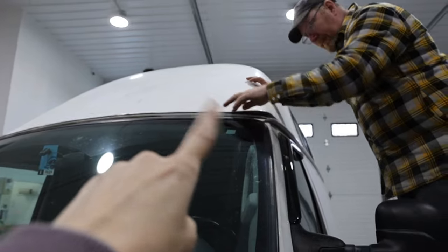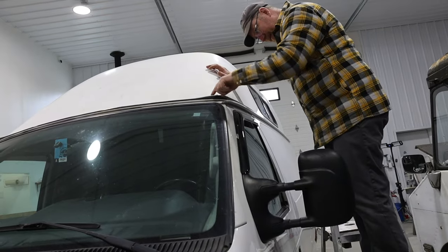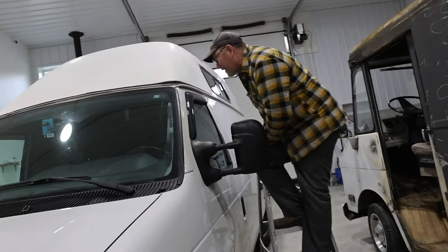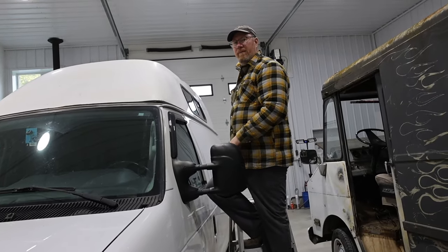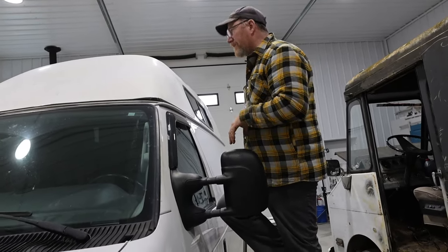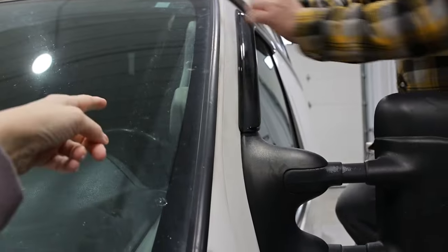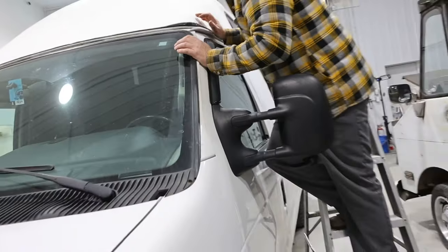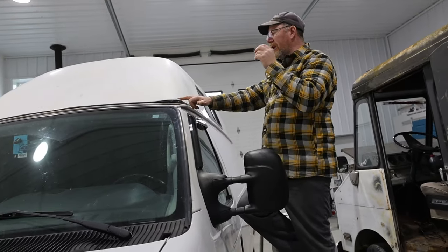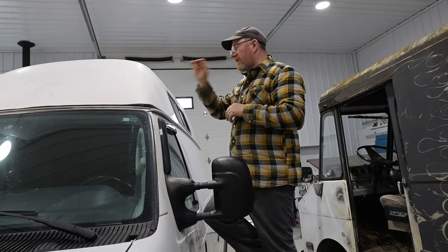So currently, yeah, that's the only corner that I think I have a leak in this one. Awesome. And it leaks when it's sitting, is that right? Yeah. Not when you're driving? Like when it's been sitting longer? Yeah, that's where I see it. And it goes all along inside my columns here. Oh, okay. Like I have water dripping, and it dripped to, I think, the floor of my van itself. If it's leaking in here, yep. Is this all accessible on the inside? Yeah, you can see it. It's a little bit hard, but yeah, you can see it.